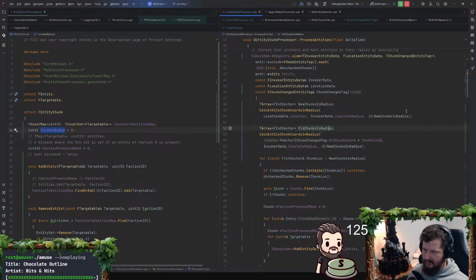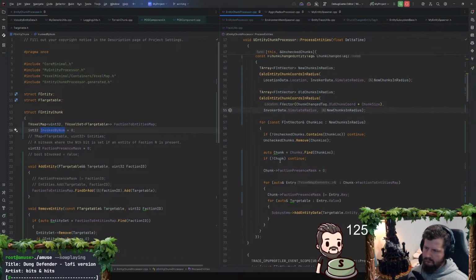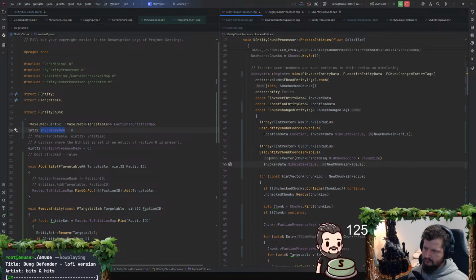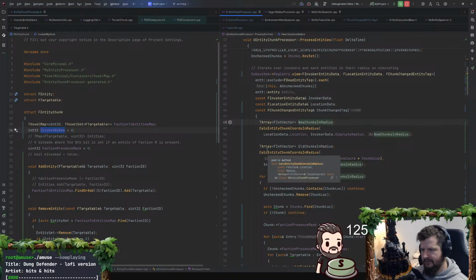Okay, so I need to get the diff between these two. Or rather, I need to remove from this, where I should probably change these both into T-sets.